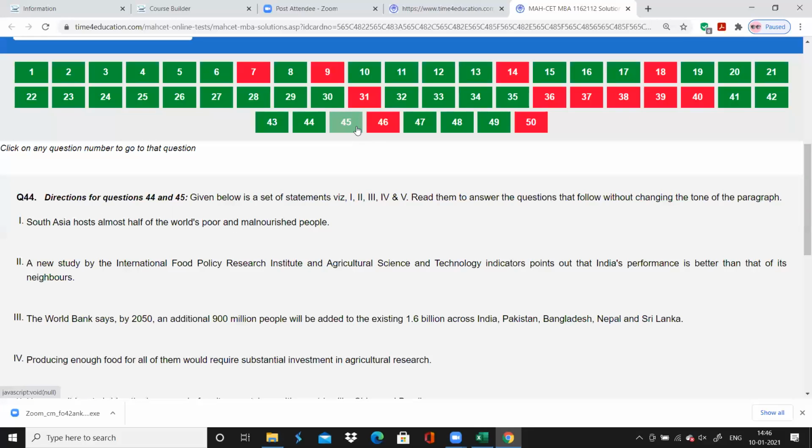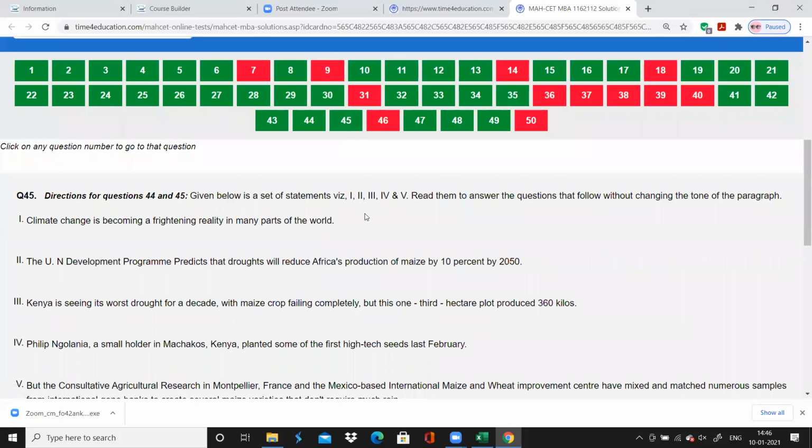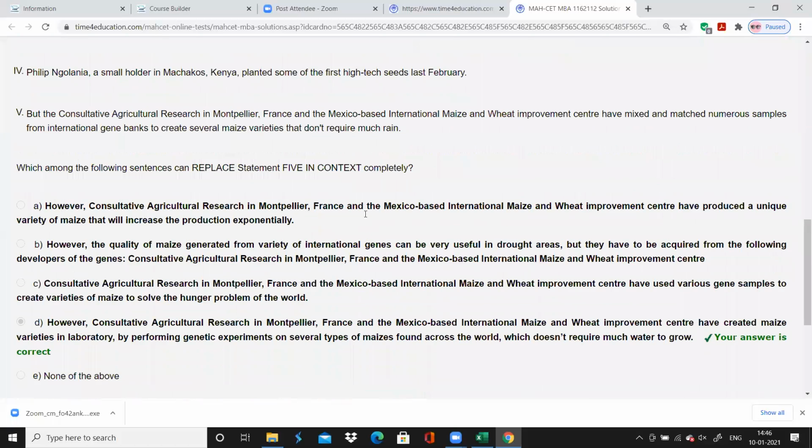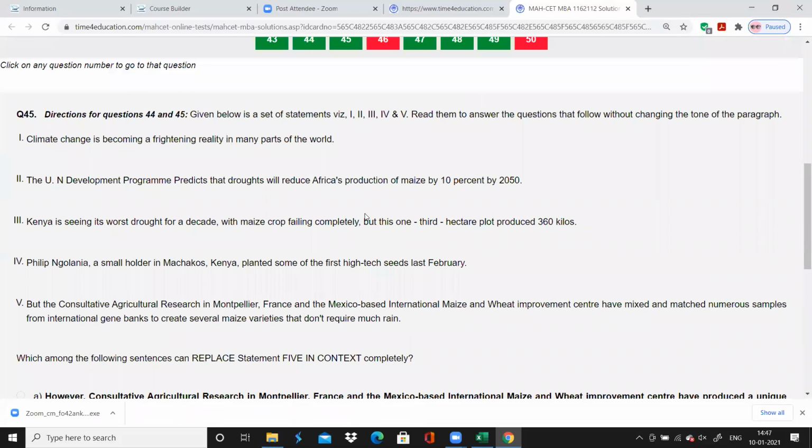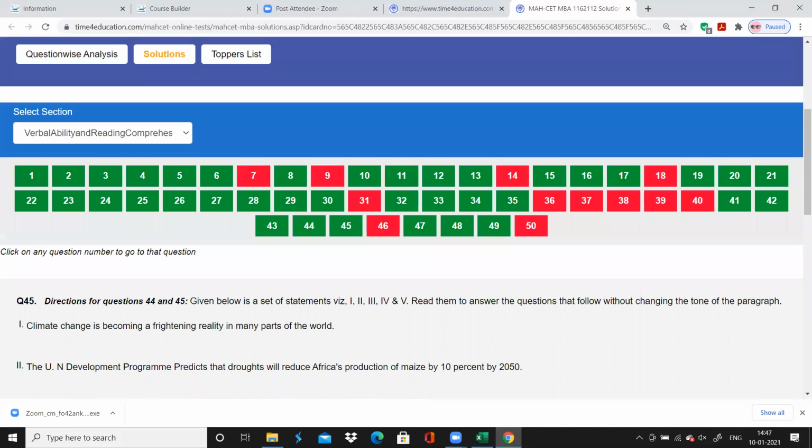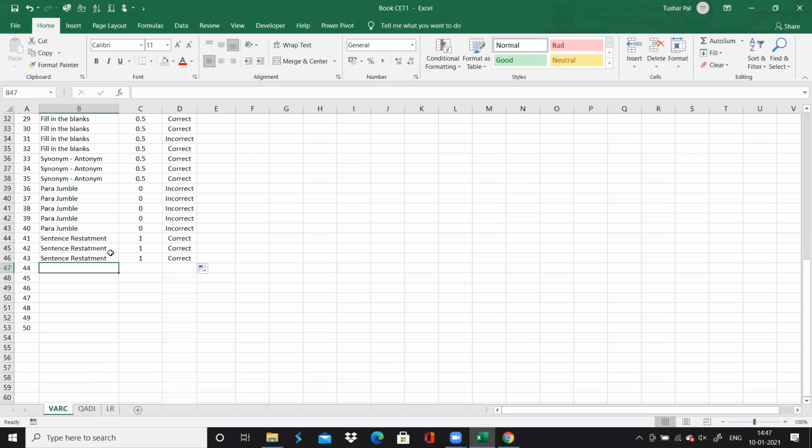Before my ZAT exam, I gave this mock. This is also sentence replacement. 44, 45. Replacement. Replacement.